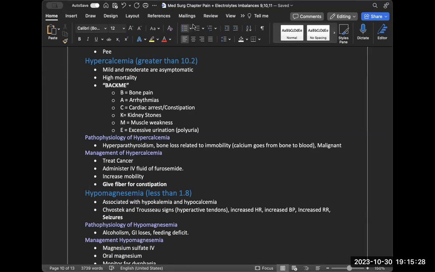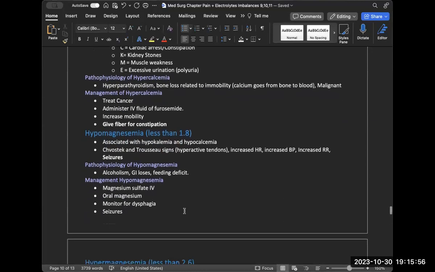So those are really important. Now, the reason that you might see muscle weakness is that whereas hypocalcemia or low calcium levels were more stimulatory, hypercalcemia causes like a sedation. So it causes like a muscle weakness. As I said, the really important ones to remember would be the arrhythmias, the constipation, the kidney stones. You also want to remember the excessive urination and that muscle weakness.